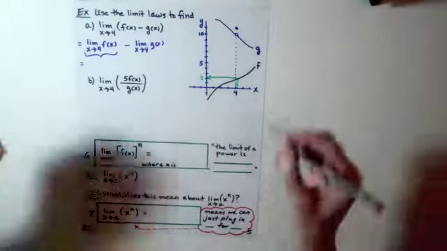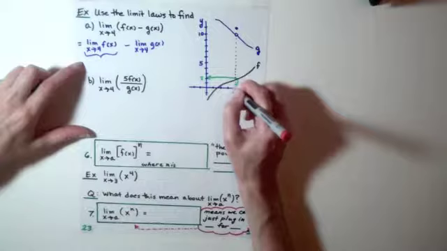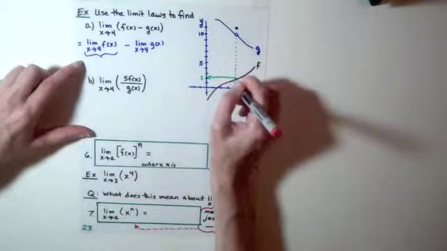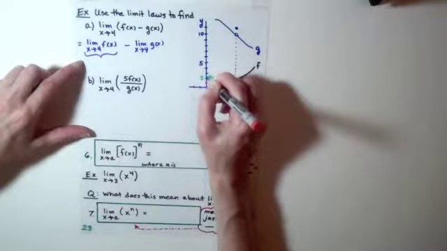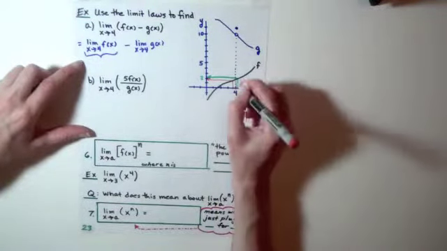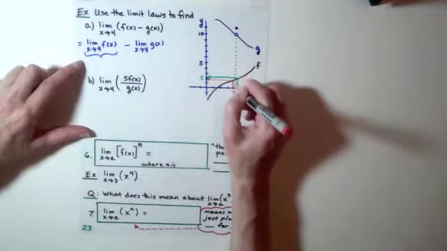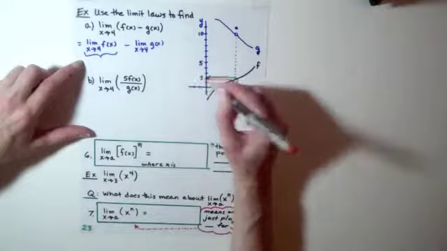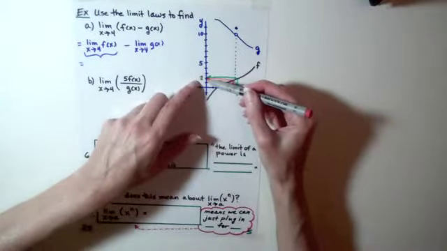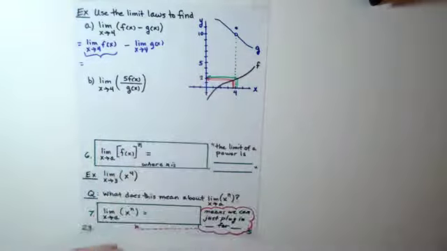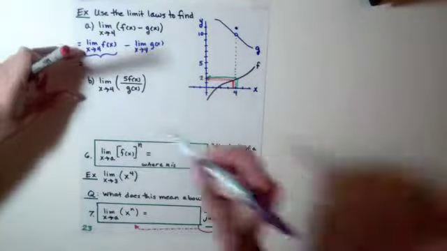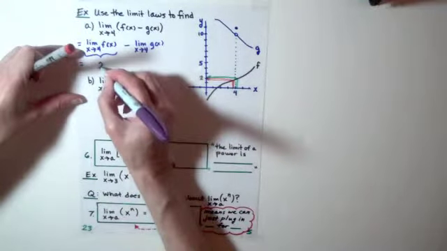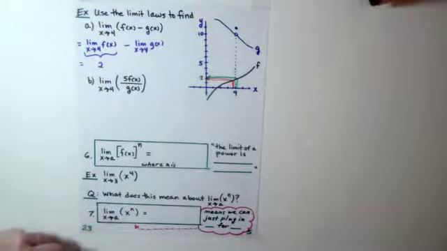And on the limit on the left, I would choose numbers that are a little bit less than 4, say 3.7, something like that, go up to my black graph of f of x and over to the y-axis, and it looks as if the closer I get to 4 from the left, the closer the output values again get to 2. So the limit from the right is equal to 2, the limit from the left is equal to 2, and we could go ahead and say the overall limit as x approaches 4 of this function f of x appears to be equal to 2, at least roughly from the graph.